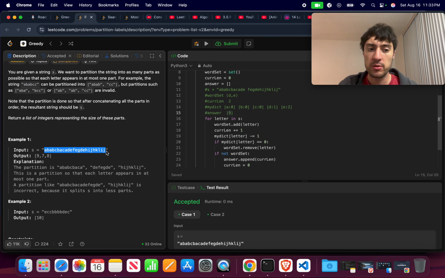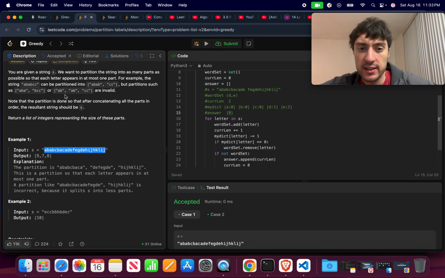So in this problem, I was looking for the smallest word which fit a criteria, which the criteria was given in the problem to be that one word needs to contain all of the letters present within the overall word.